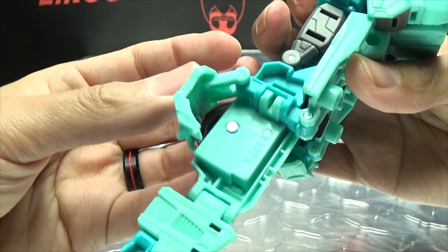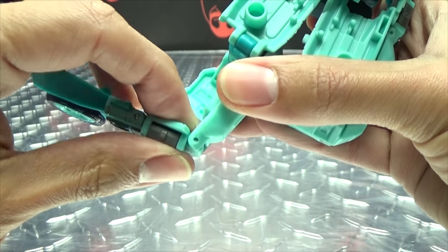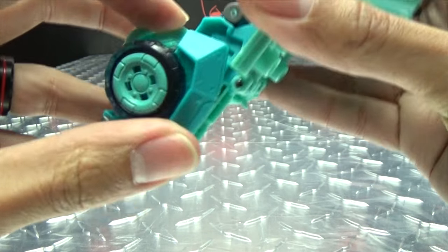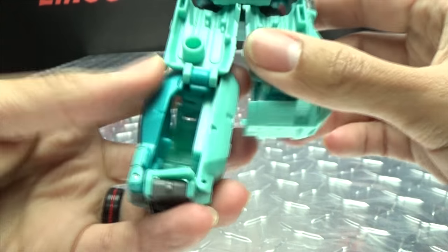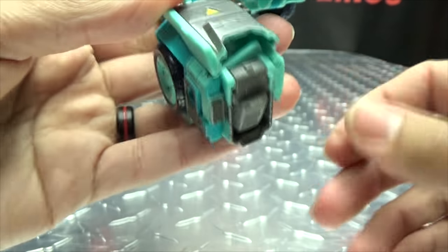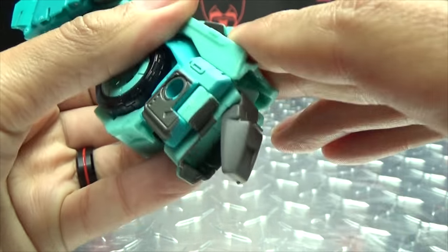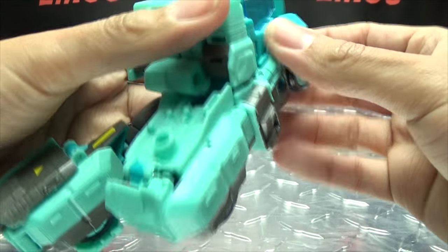You want to take the section here, just bring that up against that wheel like that. Then you want to take the section, bring it up on this hinge, and then bring it up on this hinge like that. And that will just sit right in here like that. And then you take this panel right here, you bring this down, and there is a tab right here that will go into that slot right there. Just tab that in, locks all that in place. And you just get your nail on this little tab right here and flip up his foot, and you got a leg all done.